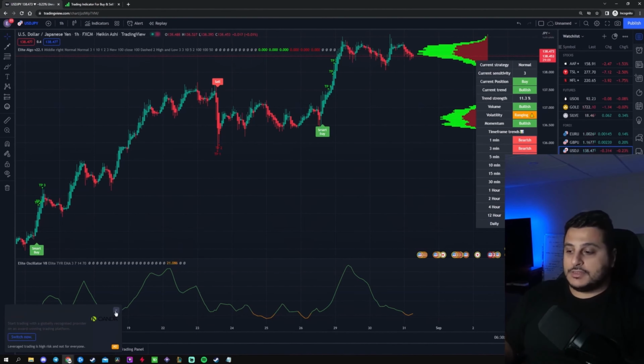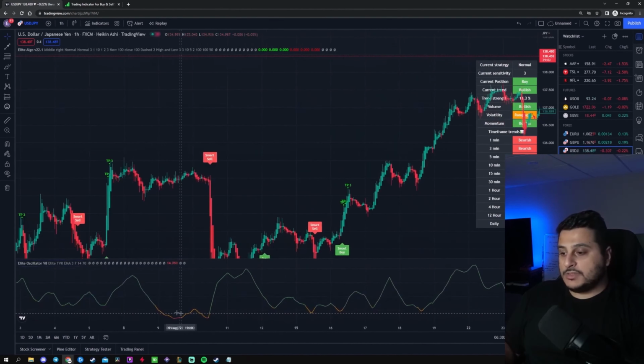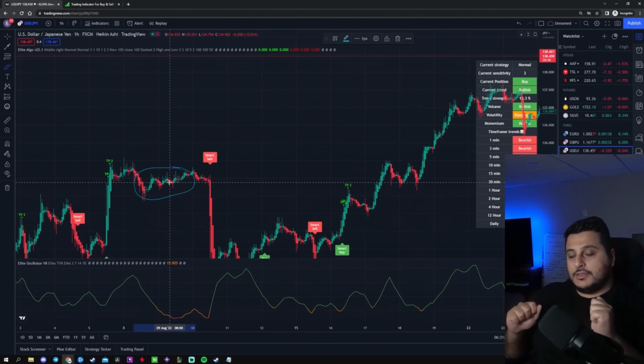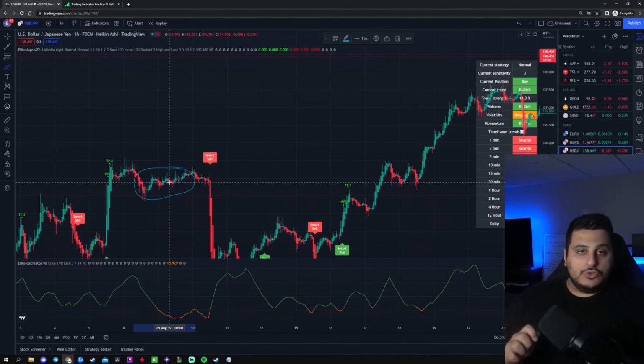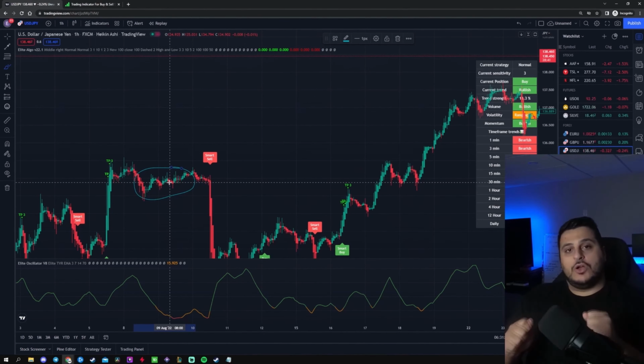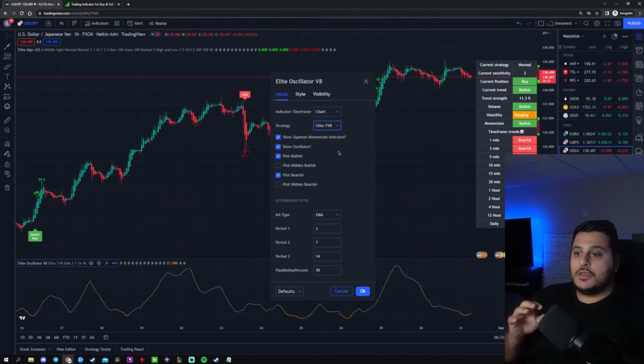Versus when the line is yellow, that means you have a very weak trend. And if it is red in some spots, like over here, for example, that means that you do not have any trend whatsoever and you are in a consolidating or ranging market. So one tip that we can give you guys is that if you ever see a signal that pops up when the Elite TVR is red, that means you do not want to trade whatsoever, and completely avoid it until you have a strong trending market again. So the last feature I want to talk about for the Elite Oscillator is over here.